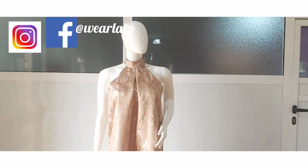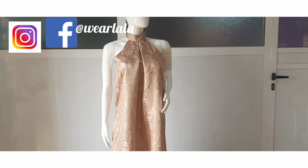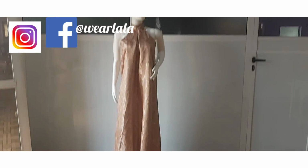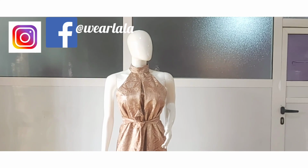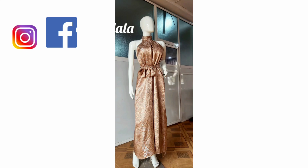So this is the outcome of the dress. You can see it's very lovely, very easy to make. You can see the spacing between the front and the back, the neckline. Then you can just make a rope or sash. If you want to add the rope to yours, it's fine. If you want to just wear it flowing like that, it's fine.